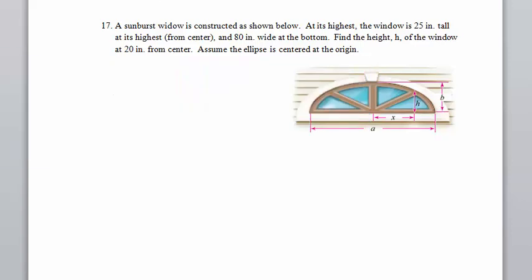Okay, so we're given a window telling us it's an ellipse, really just giving half of the ellipse. And then to put that thing at the origin, assume the ellipse is centered at the origin.